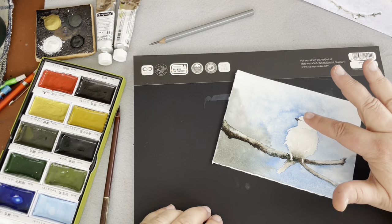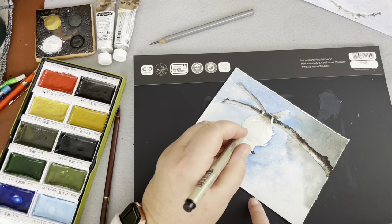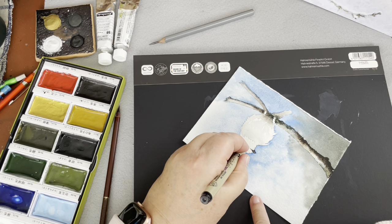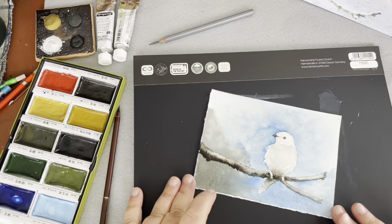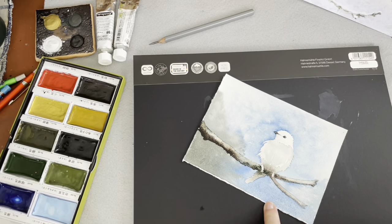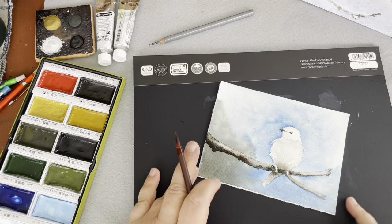Now let me see if his little face is dry enough - yes, I think so. For the eye, you leave a little white spot and then you go around and draw the shape of the eye. Color in the center up to the catch light, kind of around it, and leave just a little bit of light on either side. Then with your brush very lightly touch the ink and bring it out to the side if you need to fill in a little space, so it makes it look like the center part is darker. He's got a little bit of a catch light in his eye.